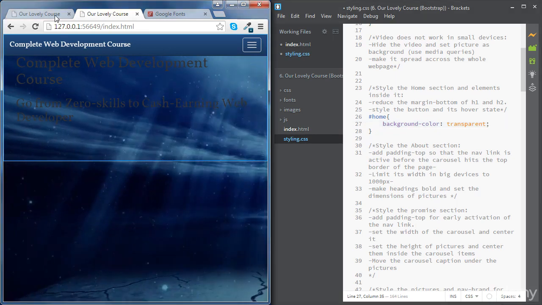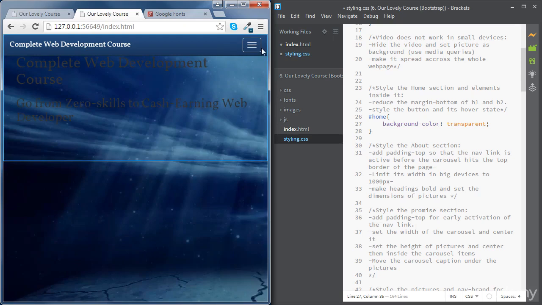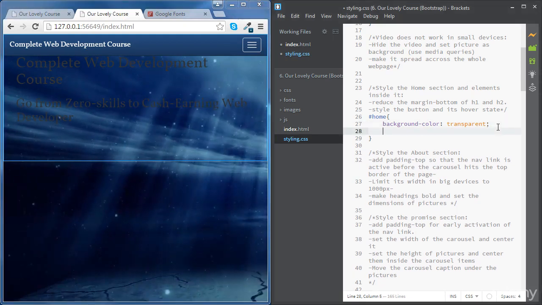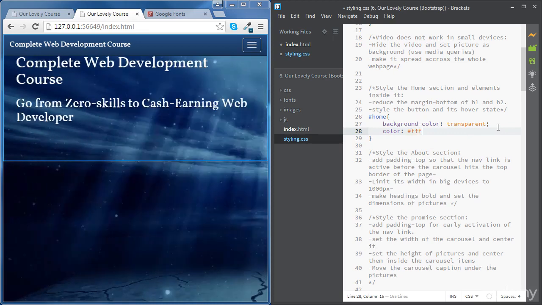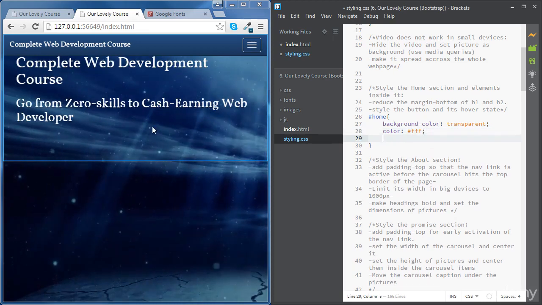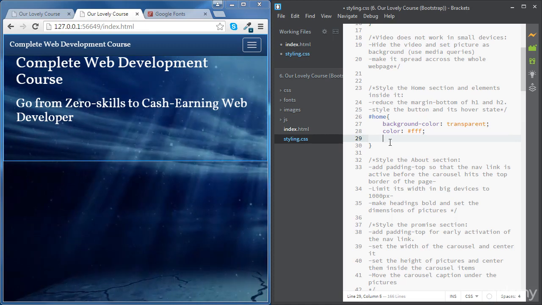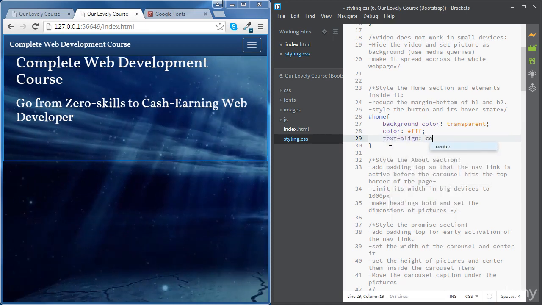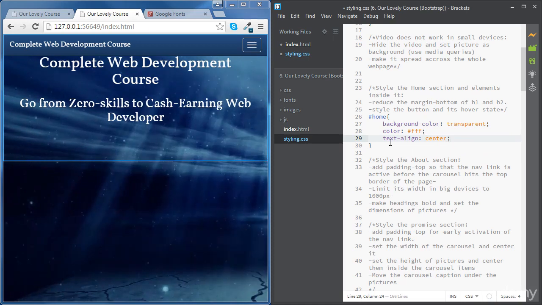Okay. Also, we're going to set the text color to a white color using the color property. And we're going to center the text inside the Jumbotron by using the text align property that we're going to set to center. Okay.